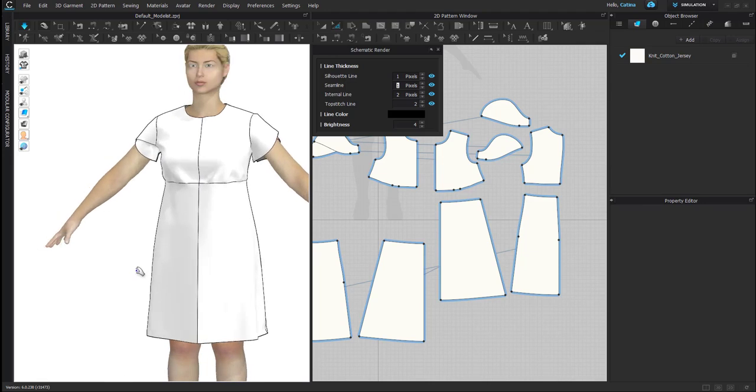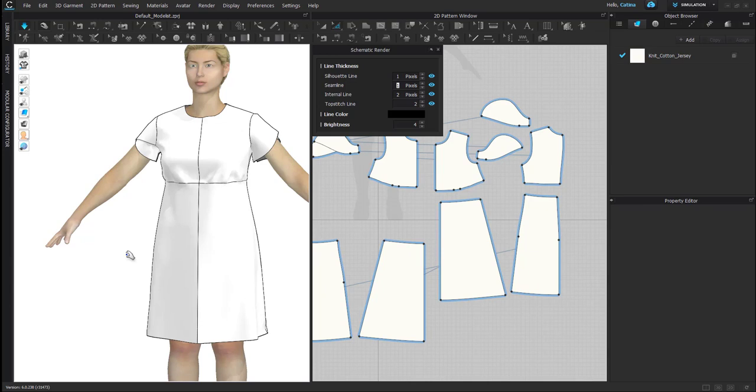So I think that wraps it up for this particular demonstration so that you can see the possible application of making your own custom avatar, bringing in a pattern, which can be a DXF, it can be a PDF, it can even be just an image of a pattern that you can then trace over and change to life size and adjust on your avatar.